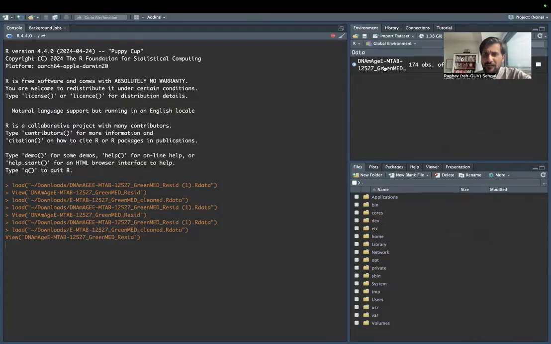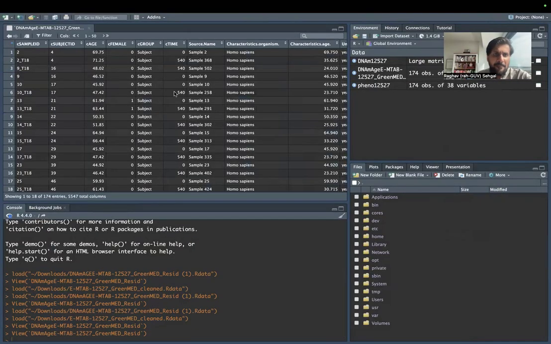The resid file, as I mentioned, has these standardized columns you would see: sample ID, subject ID. Sample ID is typically the sample ID given from EMTab, EMBL, or from GEO, which we use as an independent identifier. Subject ID is there because there are multiple subjects in this study, which might be tracked longitudinally, so you want to track them with the same subject ID. For example, this particular subject 4 has 2 samples taken longitudinally, pre and post the intervention.